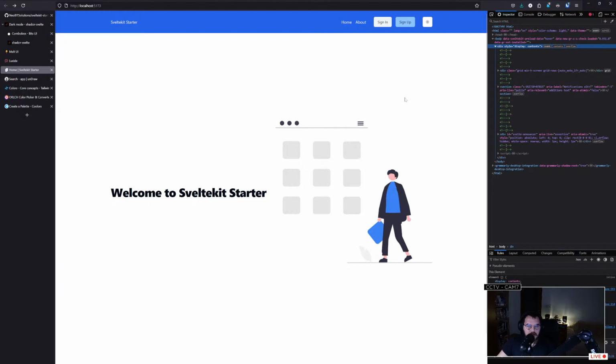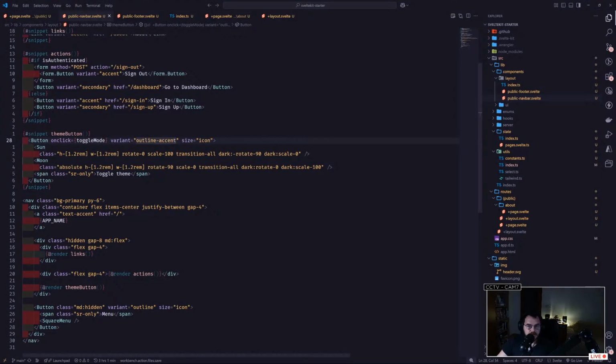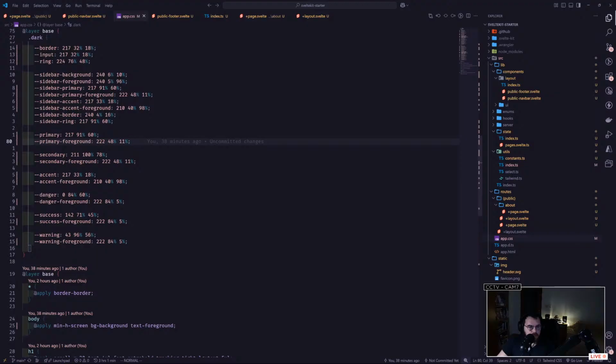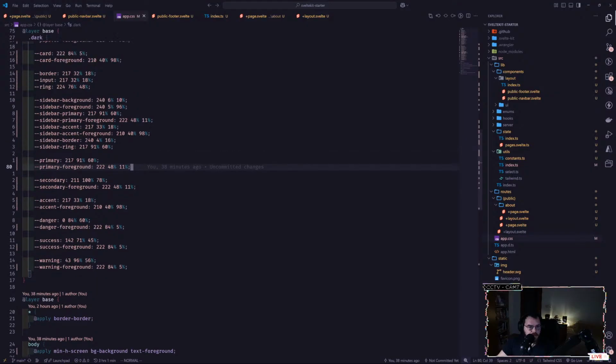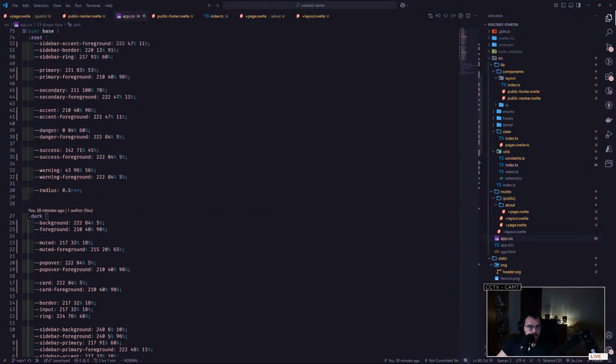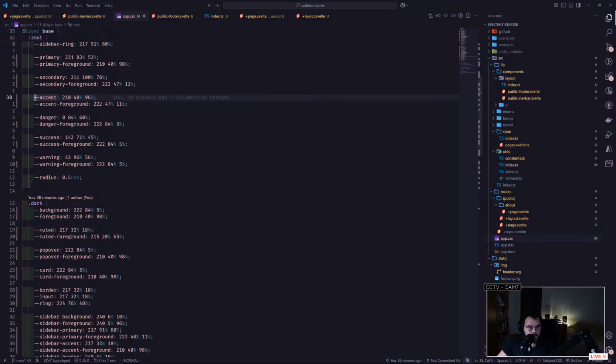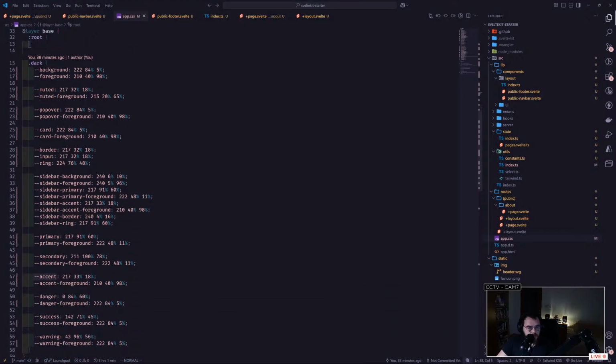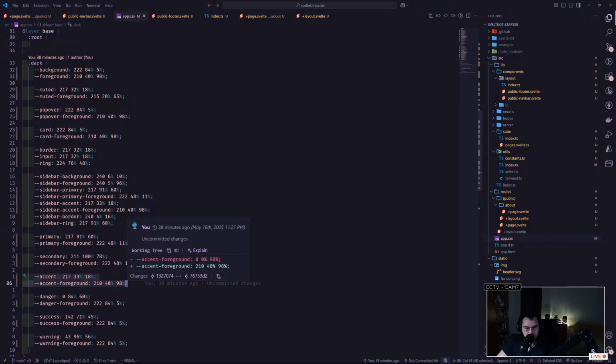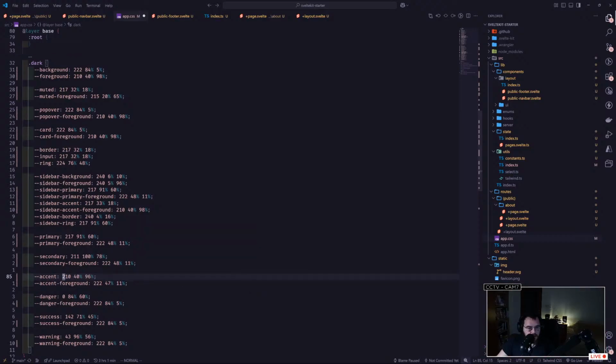And what I want to do here is go back to the colors. Make sure that our dark accent matches what we have on our light accent. And we'll do the same for the sidebar.